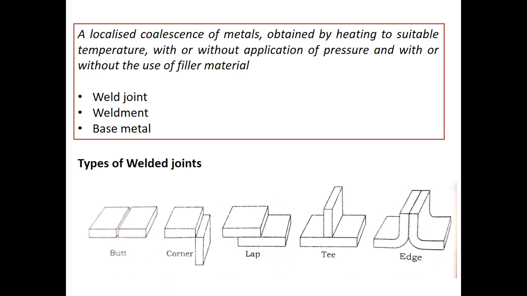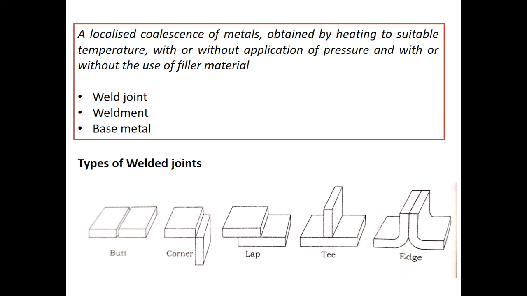Actually, the relative position of the two pieces being joined matters. Metal joining is possible when there are two work pieces, isn't it? You are going to join these two work pieces to get the final joint. So in a butt joint, if you look at the diagram, you can see that the parts are placed in the same plane and joined along their edges. That is called a butt joint.